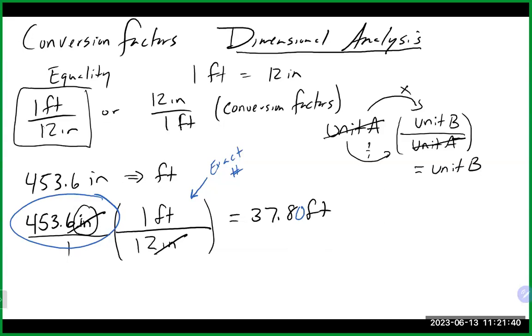So if you have an equality that is English to English or metric to metric, it is considered an exact number. When you cross over from English measurements to metric measurements, you do have to look at the significant figures in those conversions because they are not exact. There is one or a few that are considered exact. The one that you come across the most is 1 inch is 2.54 centimeters. That is a crossover sort of unit, but it is considered an exact value, so you would not look at it. But pretty much it's a safe bet to look at ones where you do cross over English to metric.